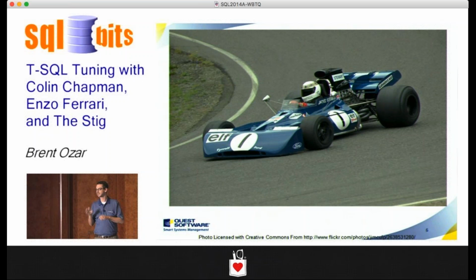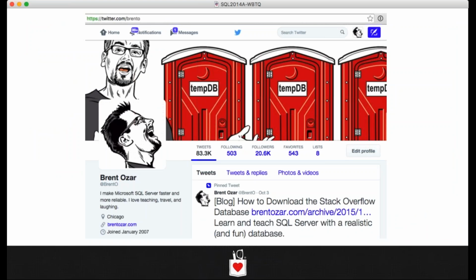And I talked about a session where we were taking reformed Formula One drivers. Times were tough, and it was much tougher to get into Formula One. We were saying we're taking old Formula One drivers and moving them into database administration, and we're teaching them all the skills from driving fast and translating those into how do we run faster queries. It's not like I was teaching people how to be Formula One car drivers, but I was taking these interesting tidbits and saying, Colin Chapman, for example, believes in adding lightness to his cars. Here's how we add lightness over to our databases as well. I use things like referring to TempDB as a public toilet and talk about all kinds of nasty things that are happening inside TempDB. The SQL Server uses it, our queries use it, all kinds of nasty stuff happens inside there and nobody cleans up from anybody.